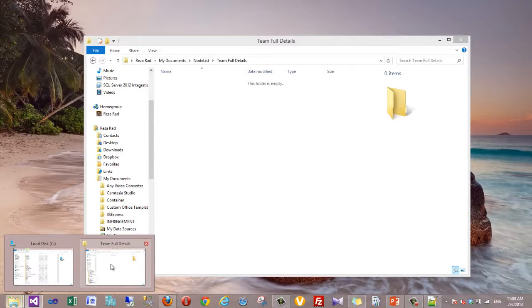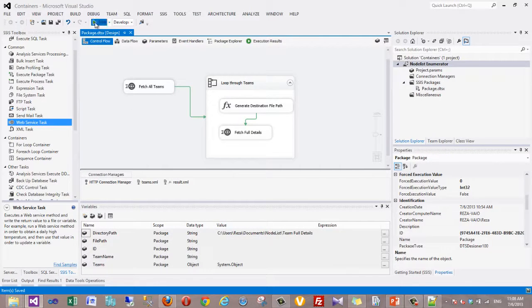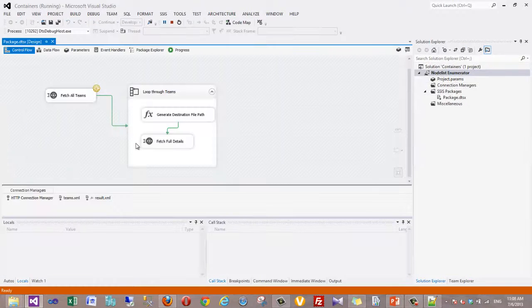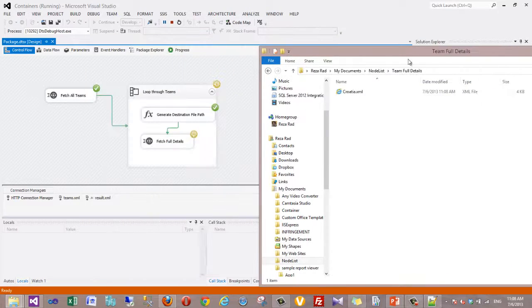Now when I go to team details here, this folder is empty. I run this package. This fetches all team information, and then as you can see it loops through each team and generates the result here. So each time it loops through and then fetches the final result.